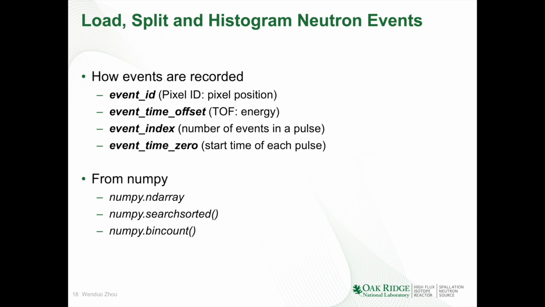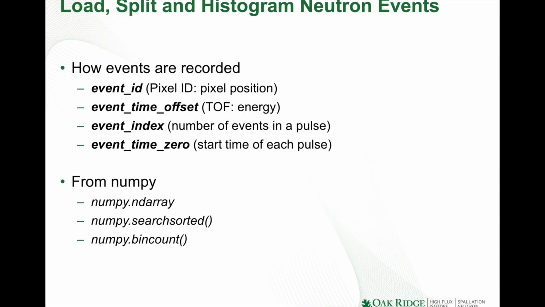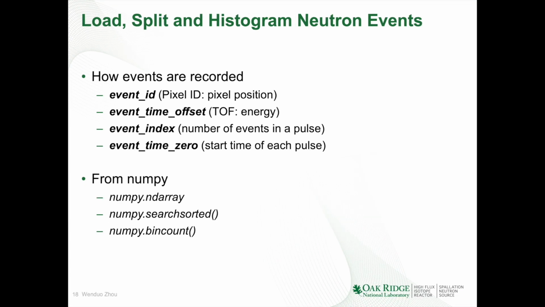In order to regroup all the neutron events time with some specified sample environment parameters, the first step is to generate a list of time boundaries for event to split with. Then we use the numpy algorithm, search sorted, and bin counts. The neutron event can be efficiently split and regrouped. Even an overnight data file won't take more than a few seconds, or maybe even under a second.